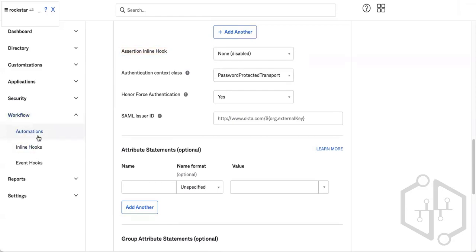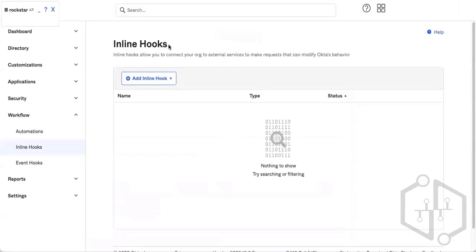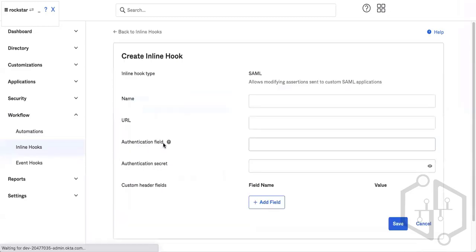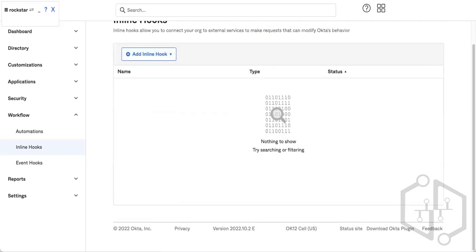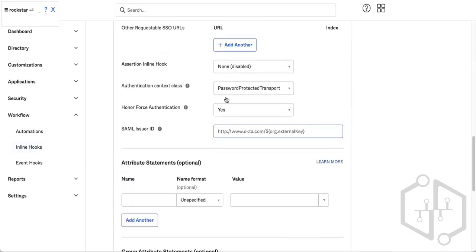Inside here is inline hook and event hook, so you will have to create a hook with a name, URL, and all. It's a kind of advanced developer thing. I haven't come across this so far, and I haven't seen anybody using the SAML inline hook.